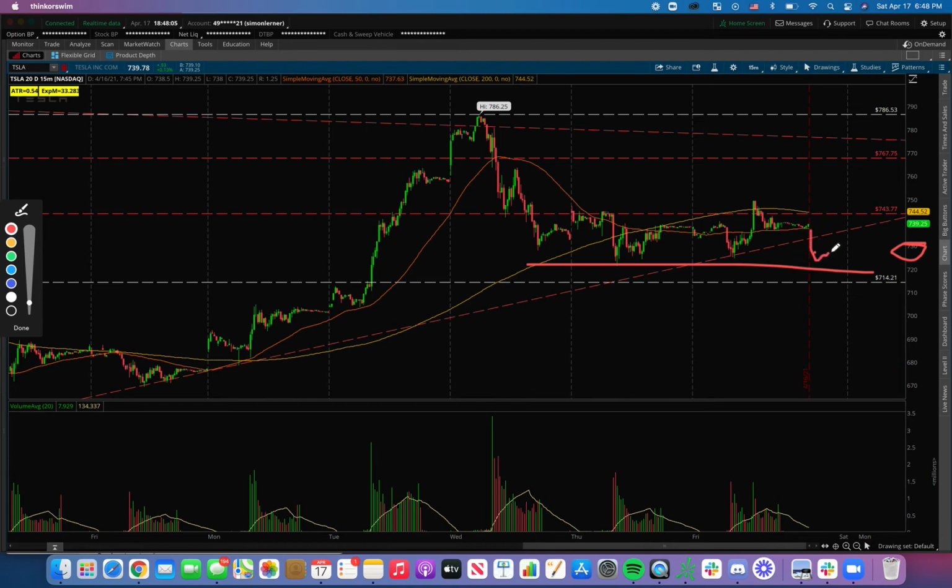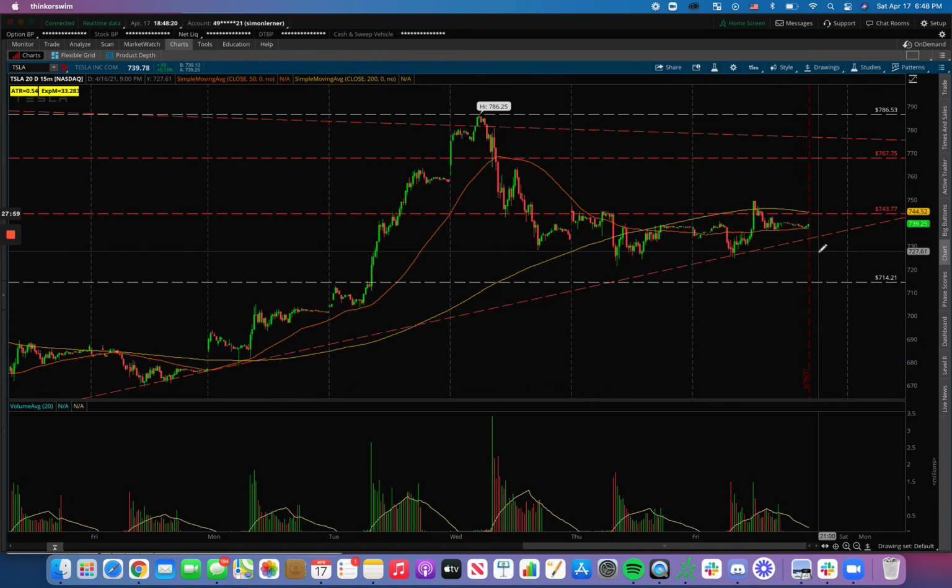Are the bears more aggressive than bulls, and we're going to start selling off? Or is there a lot of bullish sentiment, and bulls are trying to hold the price and price starts making its way back up? So I'm going to very well set this level of 730 as a strong level of support. It's actually around 726, 730, and this is where supply and demand zones come in.